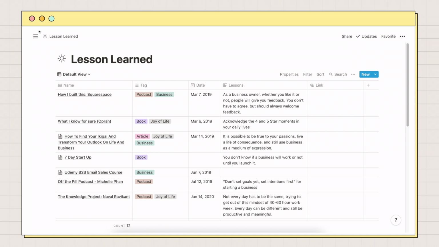Like I mentioned, this wasn't built overnight. It started with a simple note page, and I slowly added pages and components that serve different purposes. Don't feel like you have to overdo it. The more you use Notion, the better you can figure out which modules work best for you, and just slowly build upon it. So that is all I have for you today.